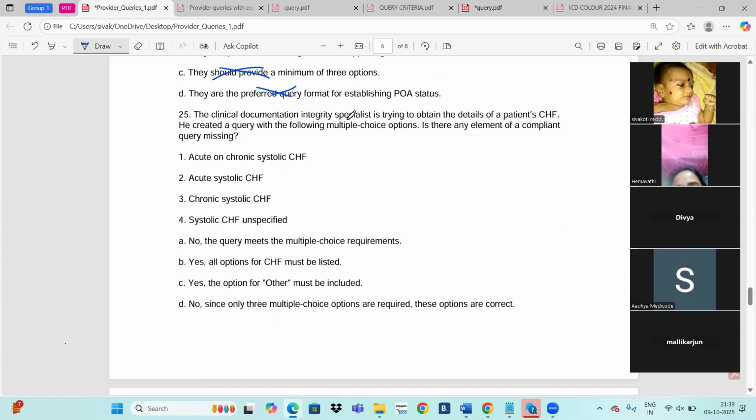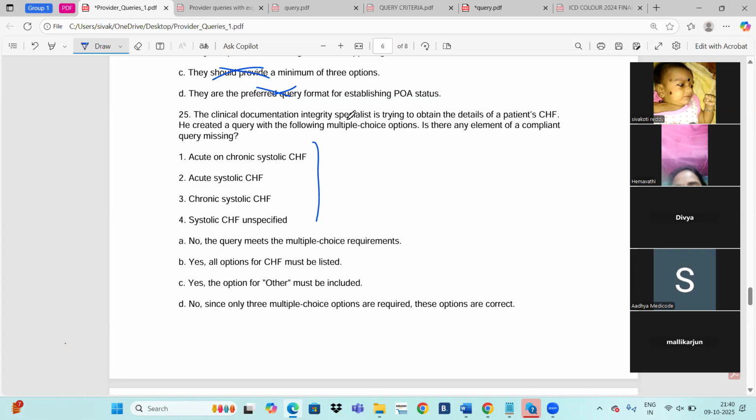Next, 25. Is there any element missing in the compliant query, or is this the correct format of a compliant query? While you are raising a compliant query, they gave these 4 options. Are these options enough, or do you need to mention any other option along with these?